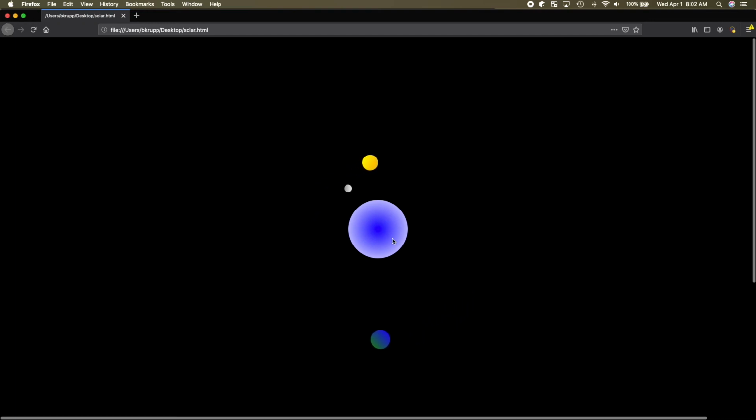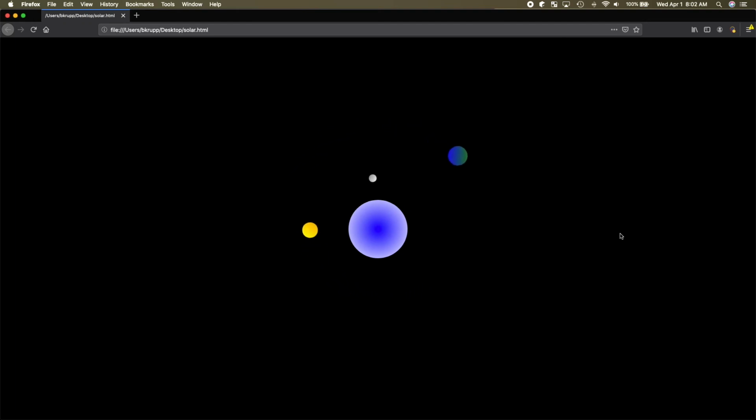And now that you've got the basics of how to do this, a good challenge is to add some additional planets. We can still add Mars, Jupiter, Saturn, and the rest of them. The other thing you can add, if you're looking for a challenge, is the asteroid belt. You could try adding that in there, or maybe adding the rings of Saturn. It does take a little bit more work, but it is something fun to try.